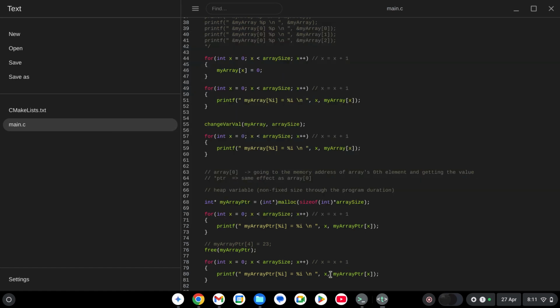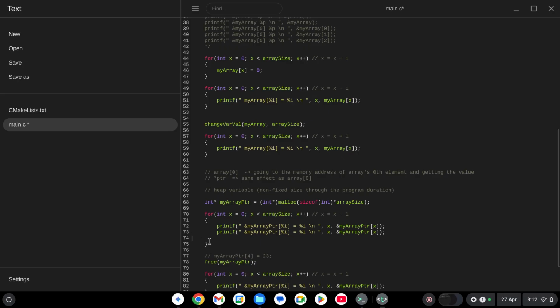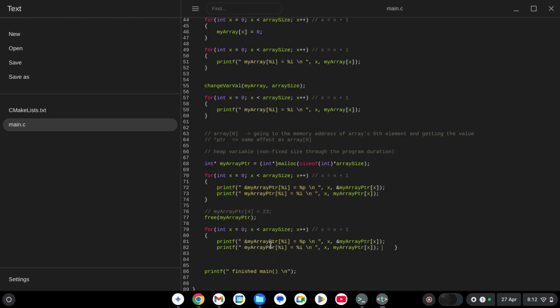Let's look at the memory addresses. I could have done that a different way. I think I need to change this to a P. It's going to be a memory address that comes out.